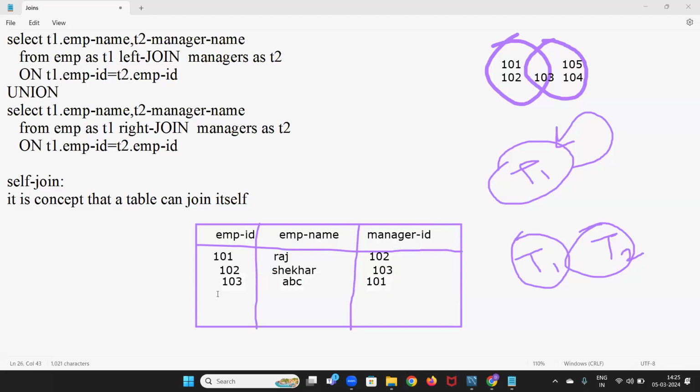I am trying to combine only four people. Usually that much cyclic will not happen. But let me make it so. XYZ, then 101.